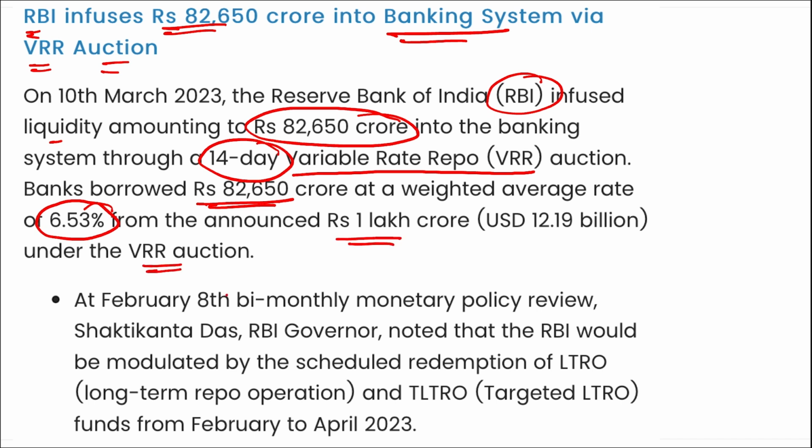The 8th bimonthly monetary policy review was released by Shaktikanta Das, who is the governor of RBI, and he noted that the liquidity would be modulated by the scheduled redemption of LTRO, that is your long-term repo operation, and TLTRO, that is targeted long-term repo operation funds from February to April 2023.